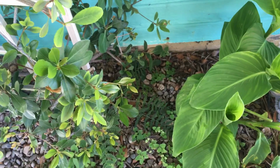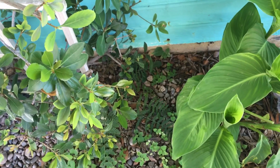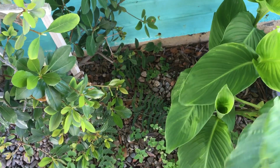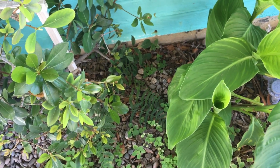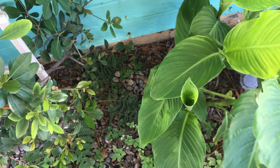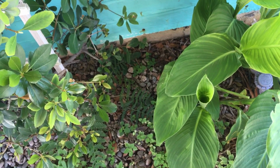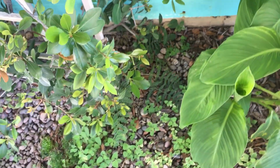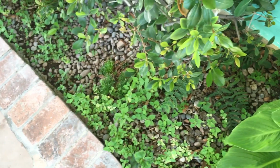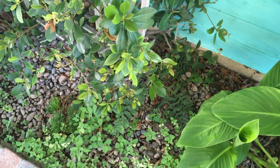So, if you guys know of any other California natives that could grow in partial shade and are drought tolerant, that could add to this lush environment, I'd appreciate the names of them, because a lot of times people say it's drought tolerant, but in California a lot of them can't take any summer water, and because there is a lawn, this needs to be able to take a limited amount of summer water. So yeah, we got the ferns here.